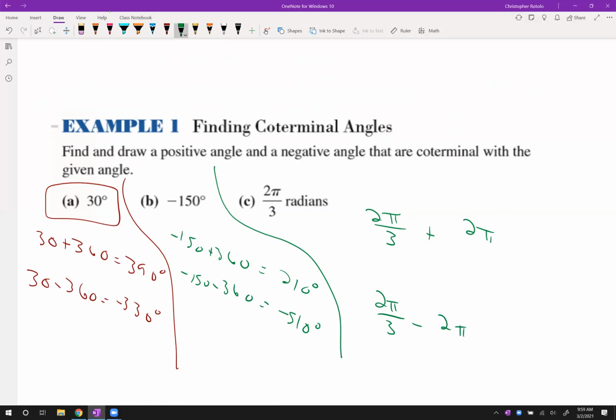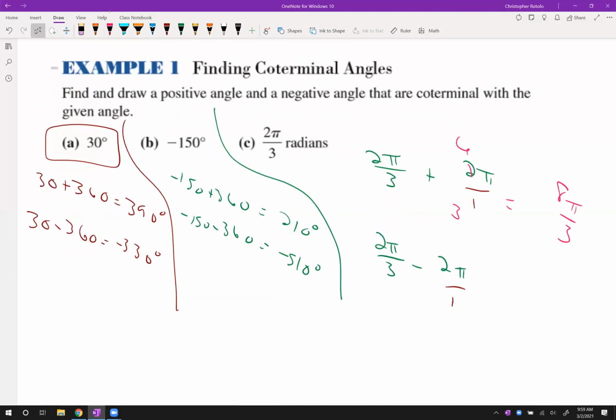All right, so remember, we're dealing with some fractions. These are over 1, so we have to make some common denominators, and that common denominator is going to be 3. So if this goes to 3, this will be 6. So we're going to find out it's 8 pi over 3. And this will be 6, and this will be 3. Okay, so we're going to get negative 4 pi over 3. Now, by all means, you can find 2/3 of 180 and deal with it that way. But I felt since it was in radians, we should also show you how to deal with it in radians. Okay, so that means we have the exact coterminal angles.